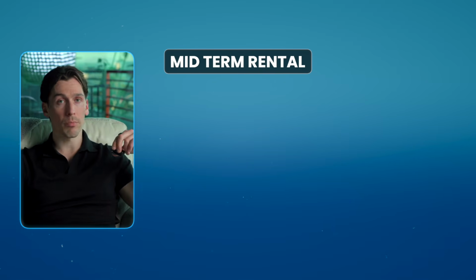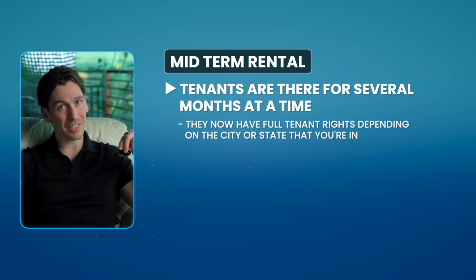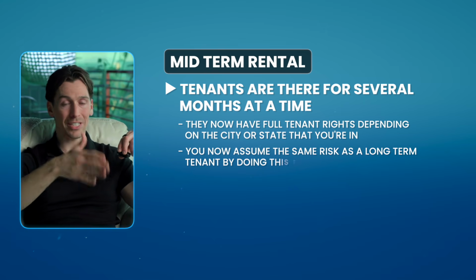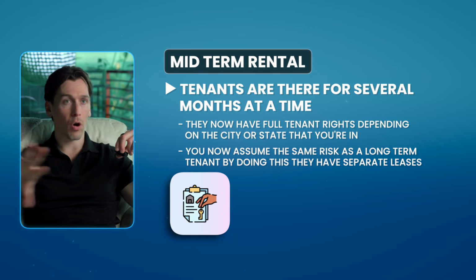Now, this is not legal or financial advice. However, by doing midterm rentals, tenants are there for several months at a time, which means they now have full tenant rights, depending on the city or state that you're in, which means you now assume the same risk as a long-term tenant by doing this. So they have separate leases, they're subject to the same legality, and typically the cash flow profit margins are not as good as Airbnb arbitrage. I would argue if you're gonna do all that work, you might as well just do Airbnb arbitrage.